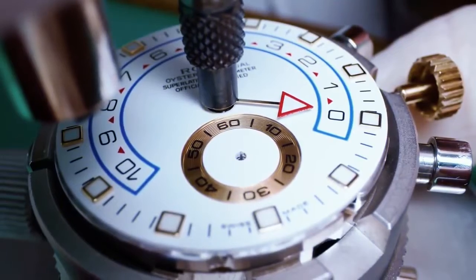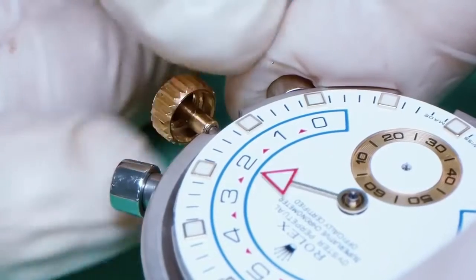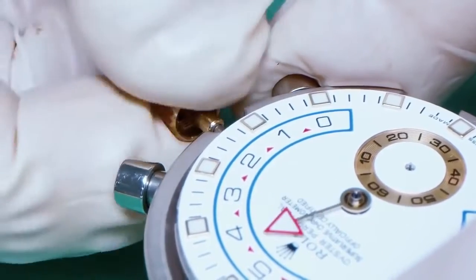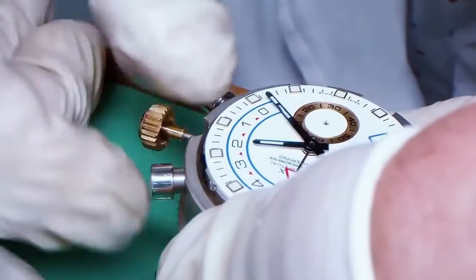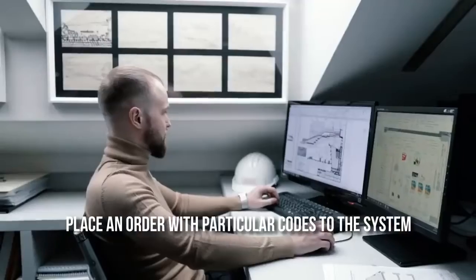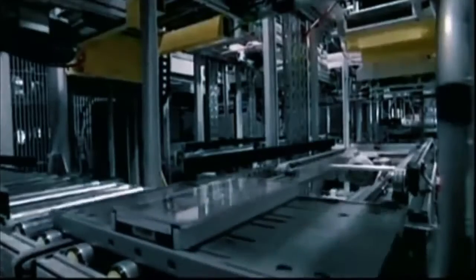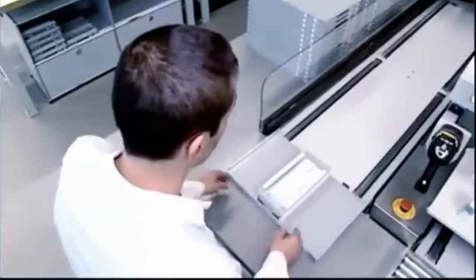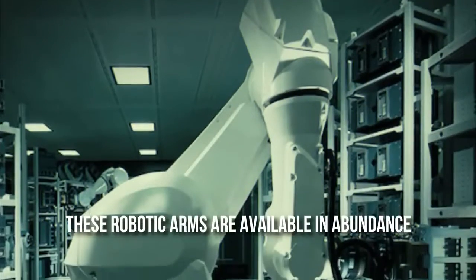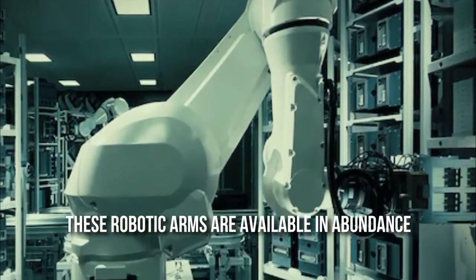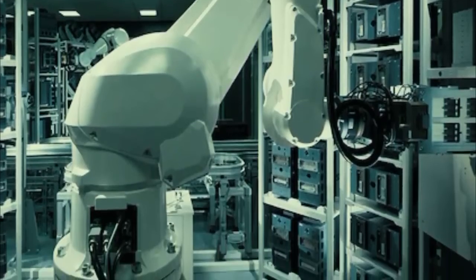The code for the job at hand is fed into the programming of these robots. If you are wondering how it is accomplished, here is how. A watchmaker that is currently needing certain parts to build a watch or in need of a particular watch to recheck must simply do the following: place an order with particular codes to the system. The thing ordered will be reaching the watchmaker on a series of conveyor systems to them in just a few minutes.